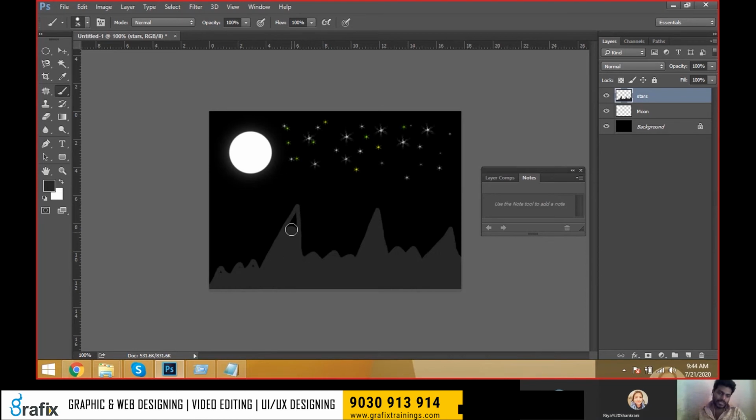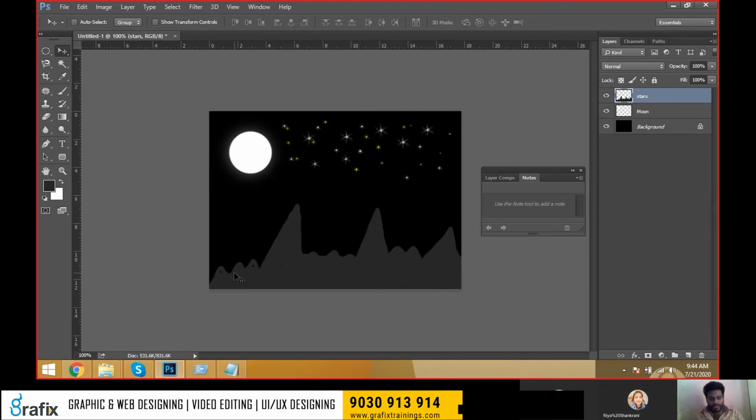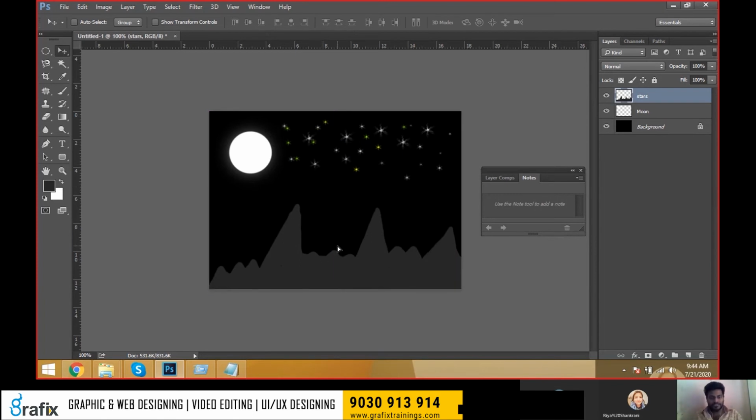The stars and the hills layer are same. Is it correct? No. Then what should we do? Again come backward. Again we have to draw the hills, but so much of work we done here. That's why the layers are separate. The layers, it's not overlapping. This layer is different and this layer is different.